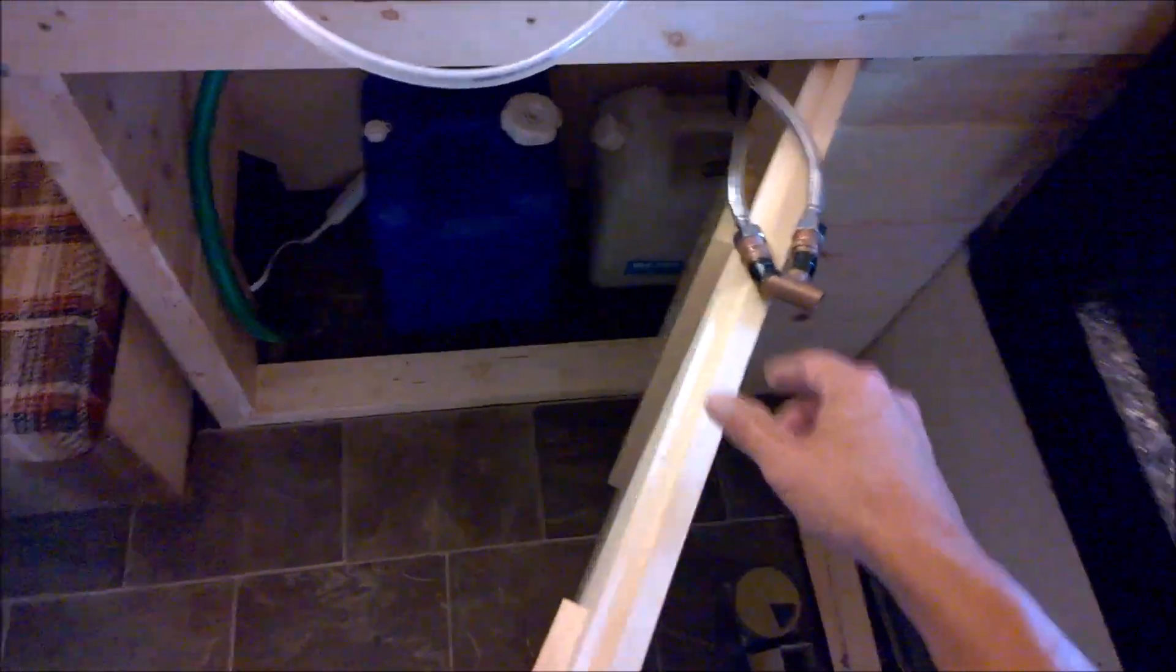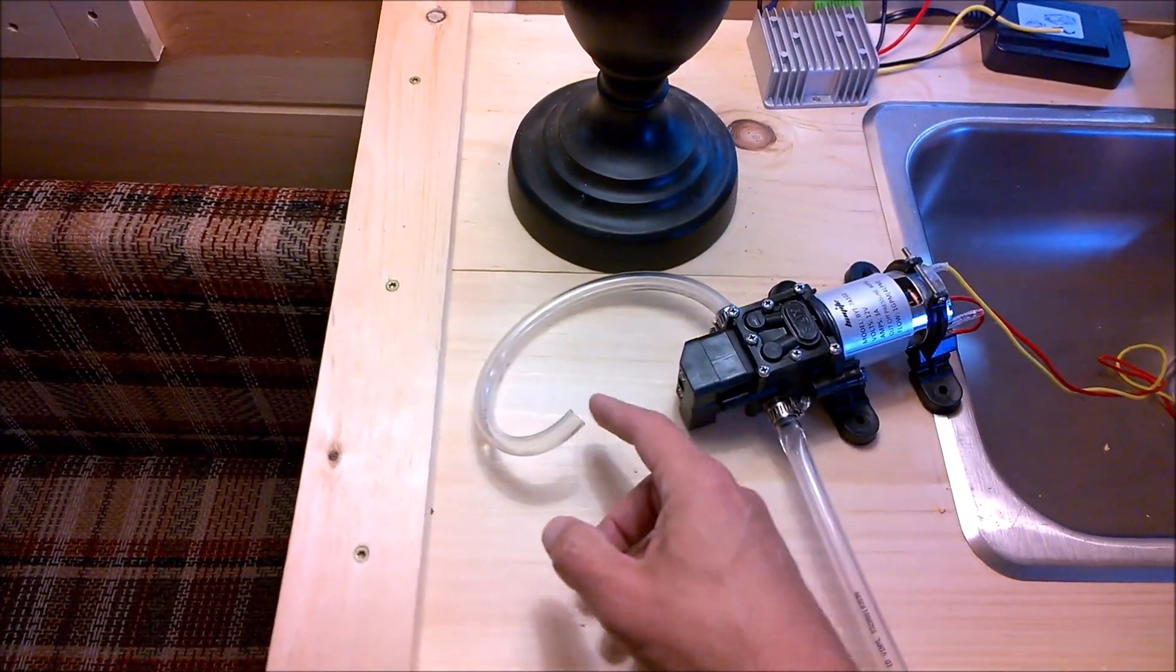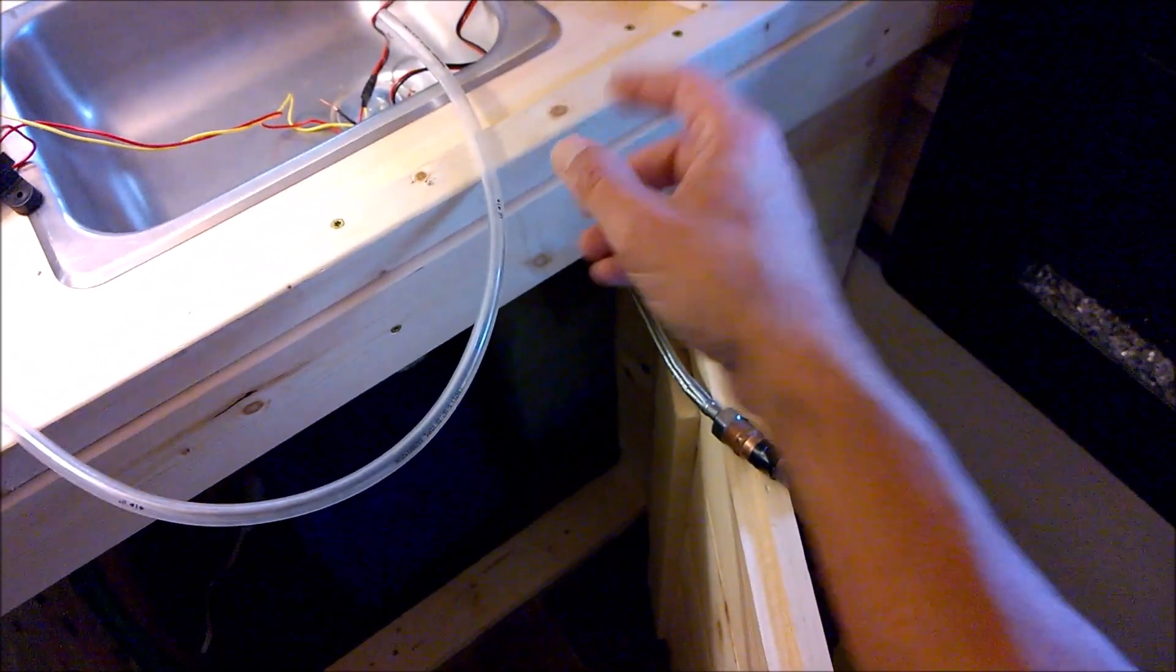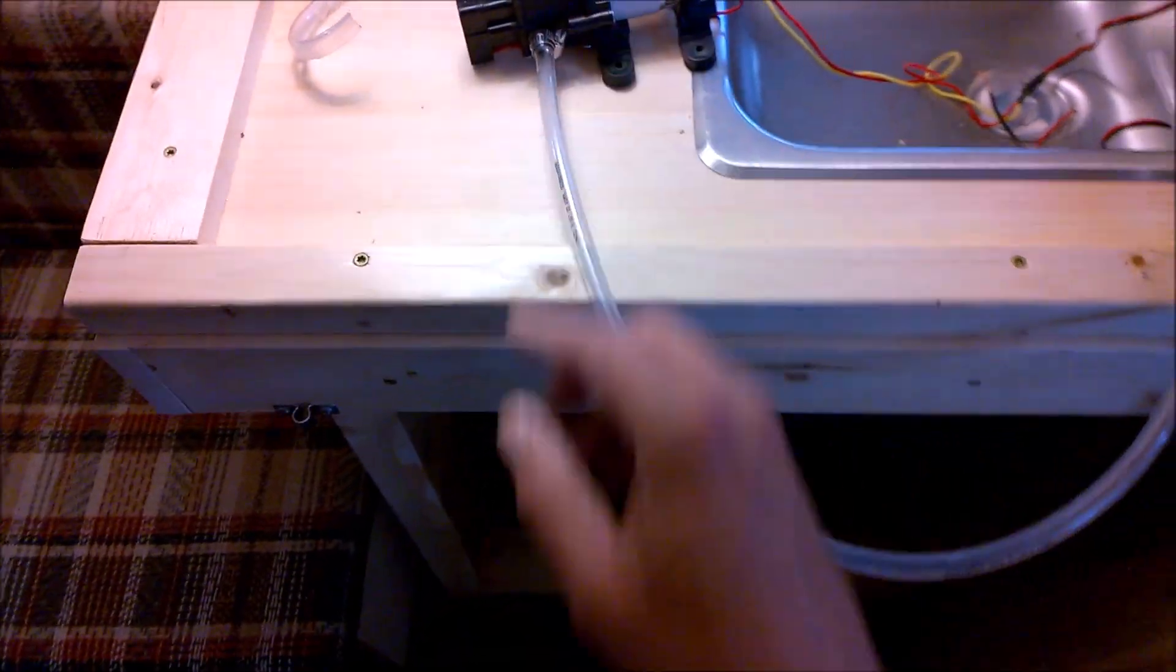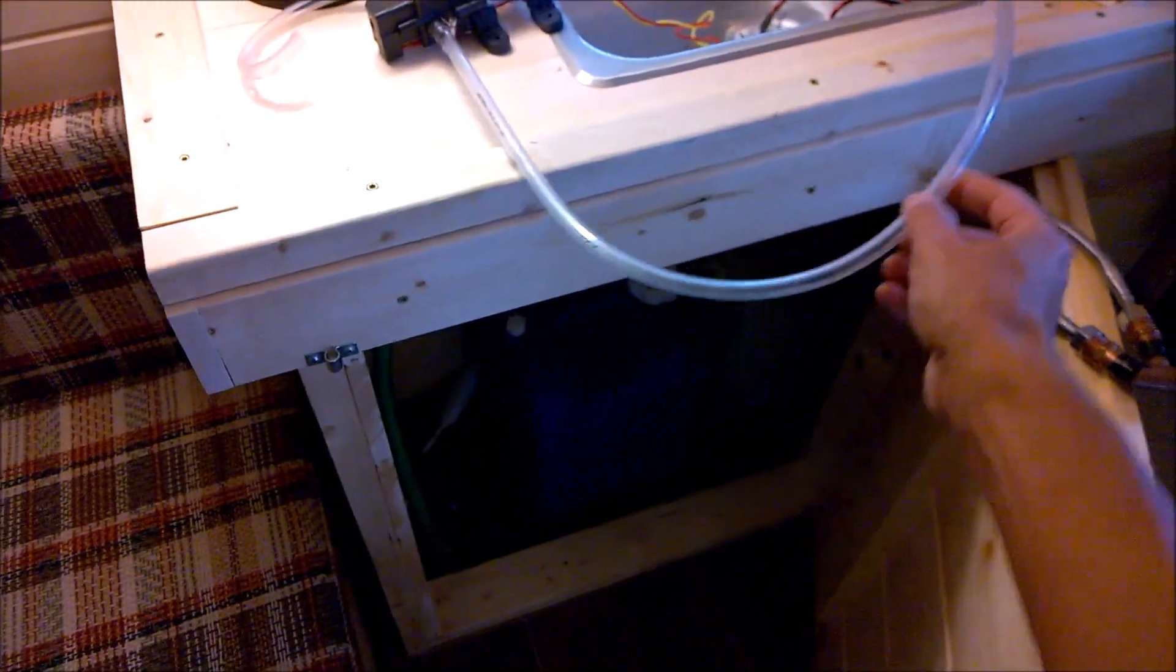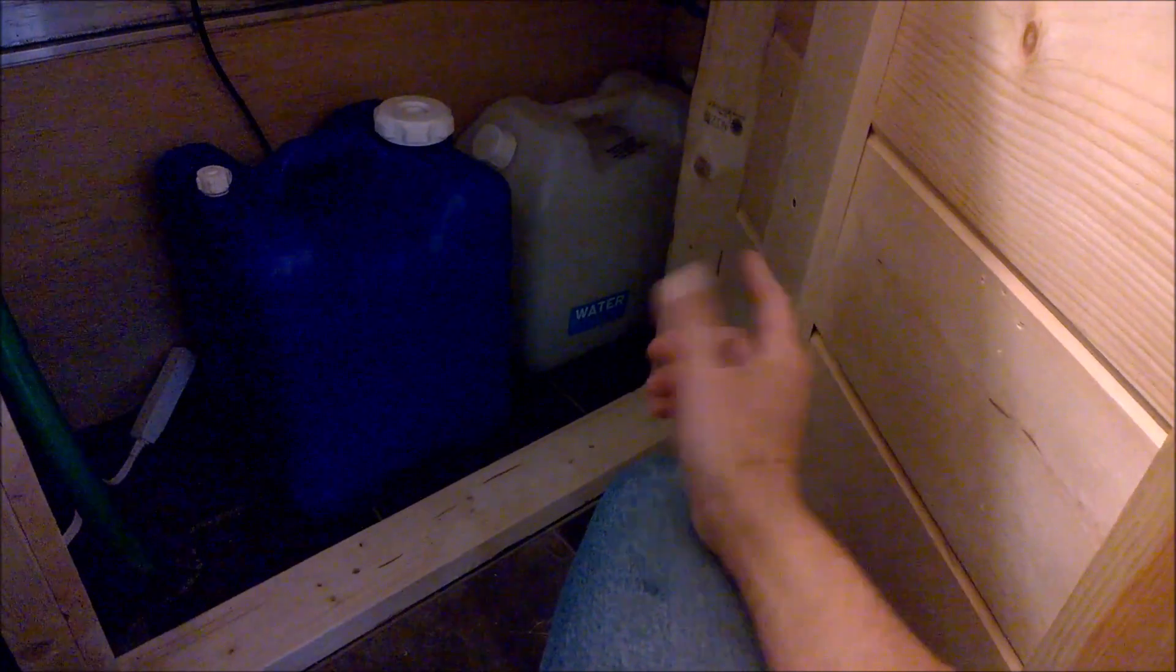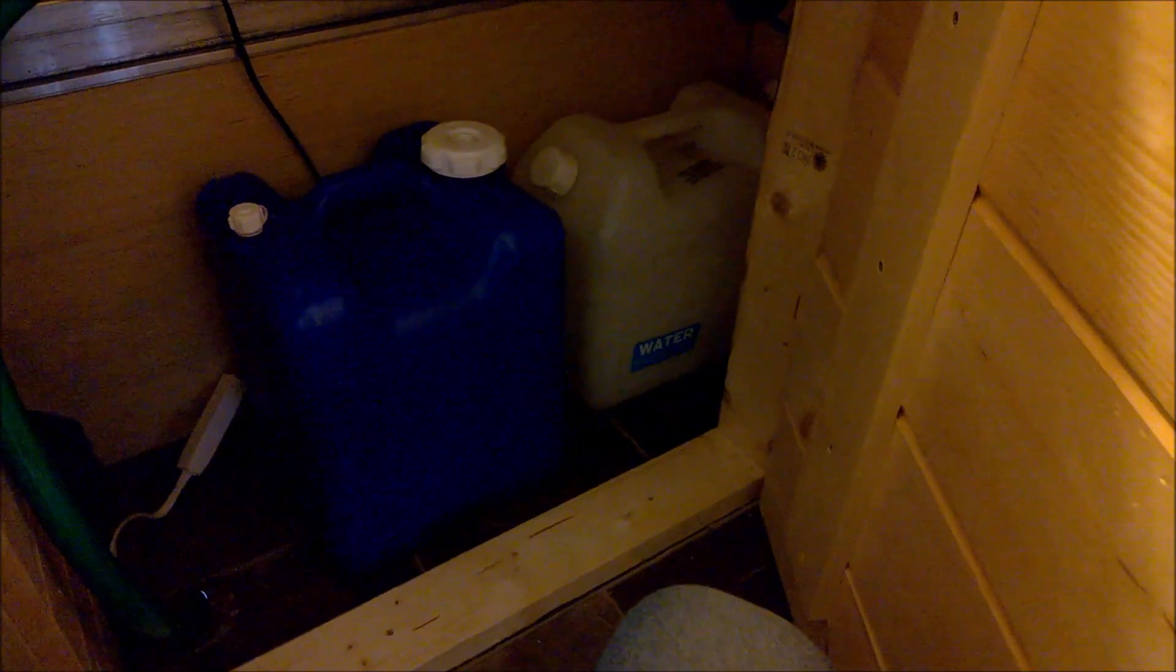This is what we'll get from our pump. Here's our little 12-volt pump. The water goes this way. This comes out of the pump and goes into here, which will go to our faucet. This is our supply line for the pump. Water goes in, there's a pressure switch on there. So this is our supply, and the supply will come from our blue supply tank. The tank in the back is the tank that came with the camper, and we've used that to collect gray water, dirty sink water. So we'll work in a trap probably and run that into there.